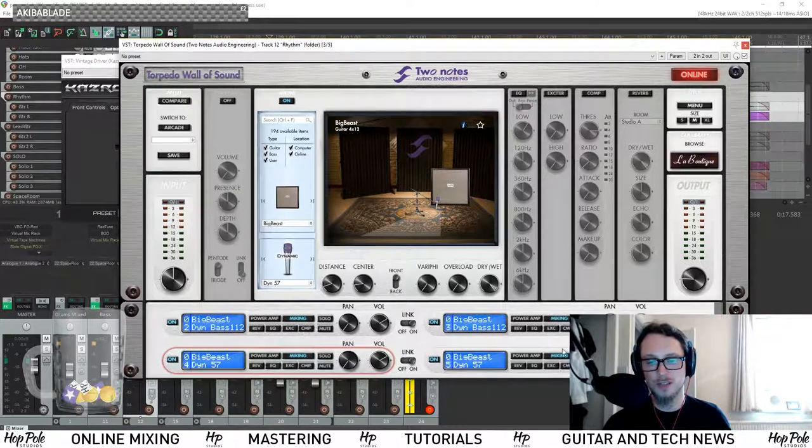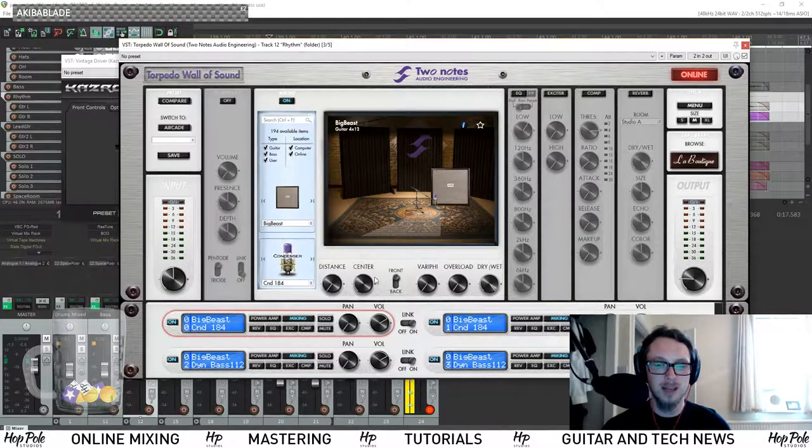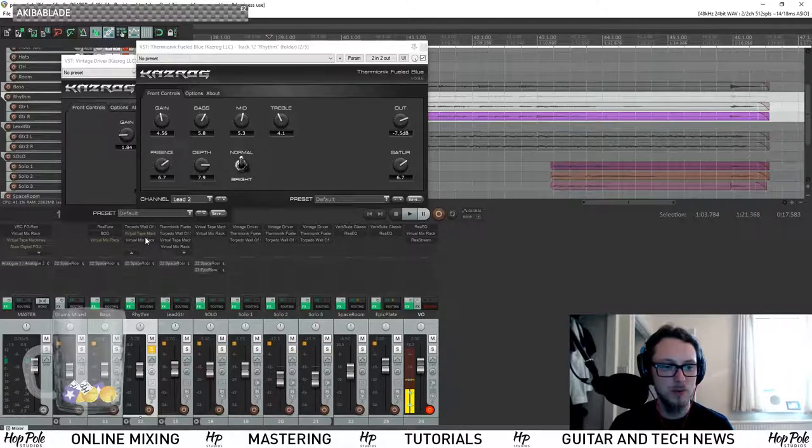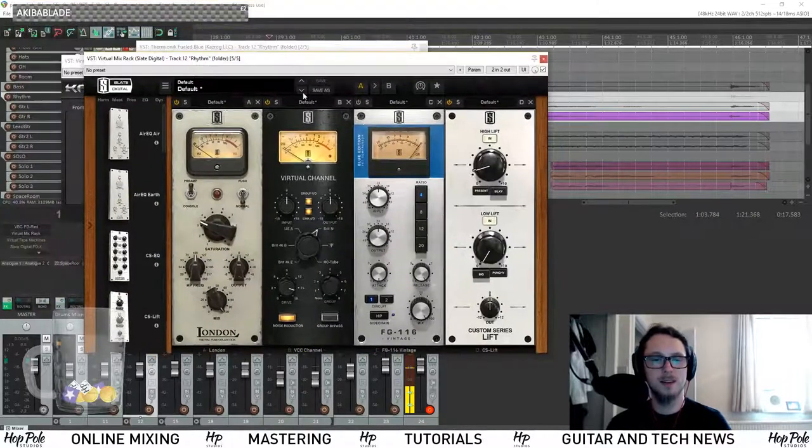And I've used an SM57, the D112 kind of bass and kick mic, which is one of my secret weapons, and a Neumann KM184, all in equal measure, panned left and right so that we get the left and right stereo out of it. They're all a little bit away from the cab, apart from the 184, which is off-center. I know the D112's right in the middle, and the 57's slightly off-center. So then, at the moment, they're going through Slate's Virtual Mix Rack.